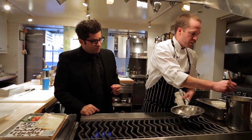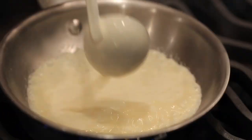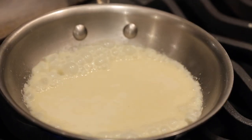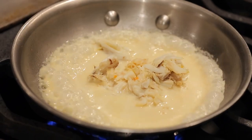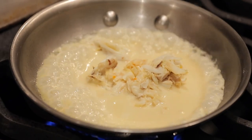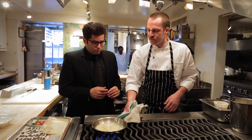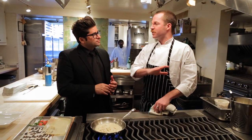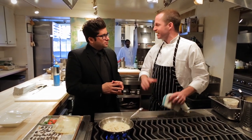So Daniel, walk me through the dish. We're just going to add some sherry cream to our pan here. I already feel like I'm in New Orleans because we're starting off with sherry cream. First we'll add our Louisiana jumbo lump crab. I assume it's Louisiana crab — of course. Can you get crab all year or is it seasonal? Pretty much all year, though right around Mardi Gras season it's always tough to get — I don't know if that's the biology of crabs or just because the fishermen like to participate in Mardi Gras too.